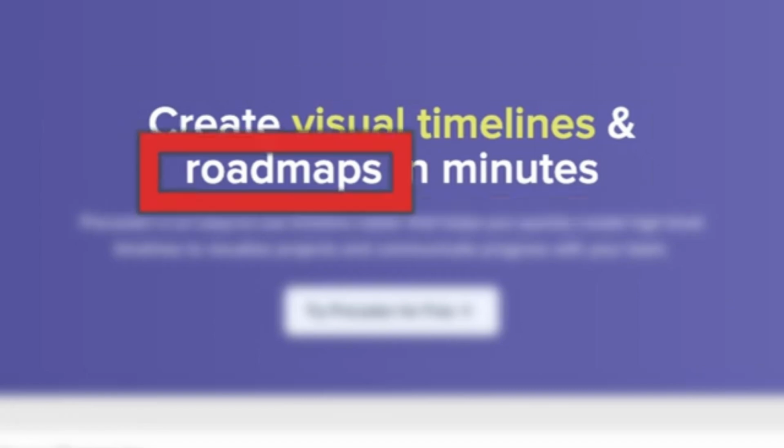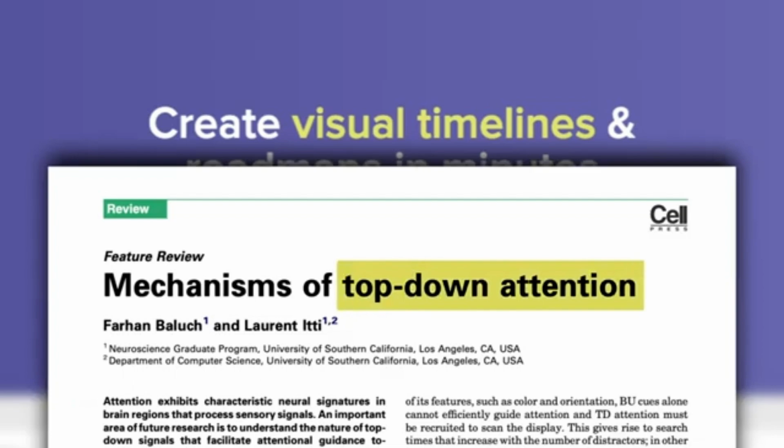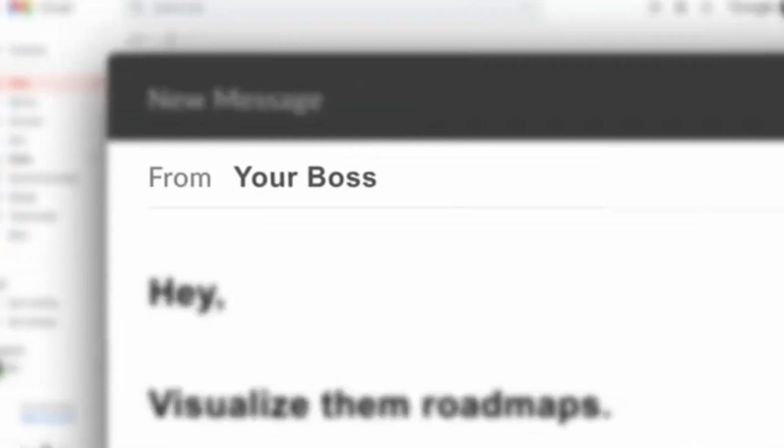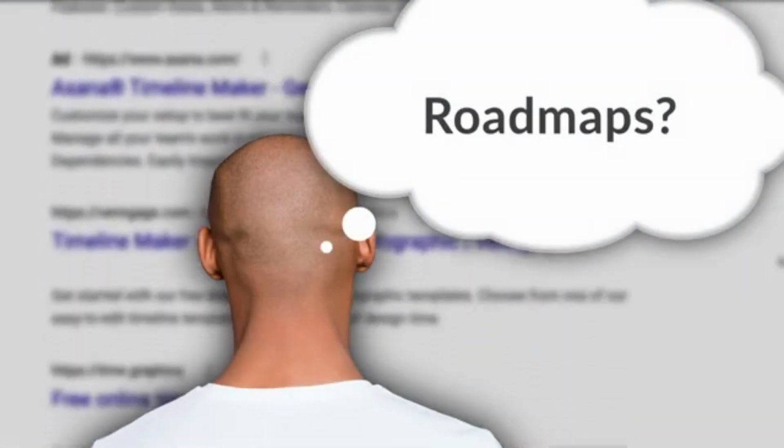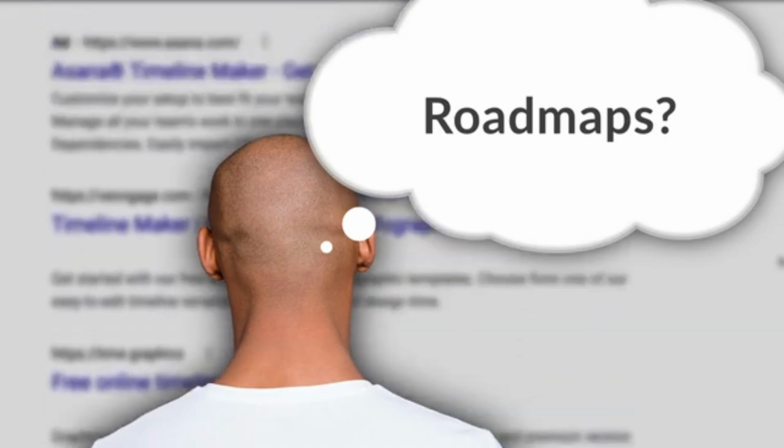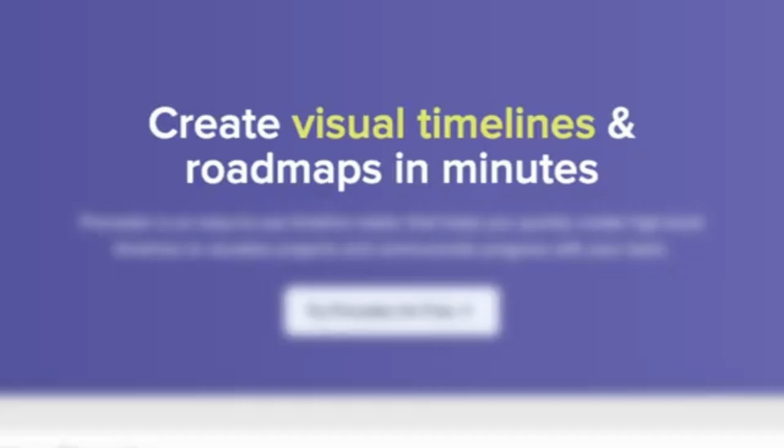Normally, I would get rid of the word roadmaps because it repeats the concept of timeline, but in this case, we might need it. It's important that your website uses terminology that's inside the user's top-down attention. Let's say that your boss asks you to find software to visualize project roadmaps. This term, roadmap, is now inside your brain. You're going to be actively looking for something with the term roadmap. So that's why it's important to include the linguistic terms that people are actively searching for, even if that does produce some redundancy in your written copy.